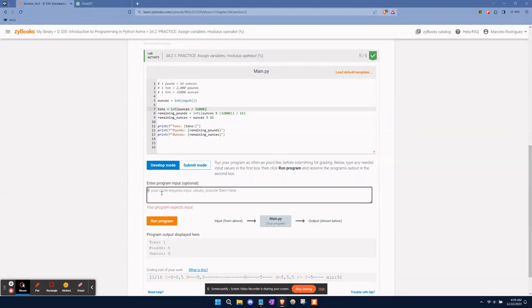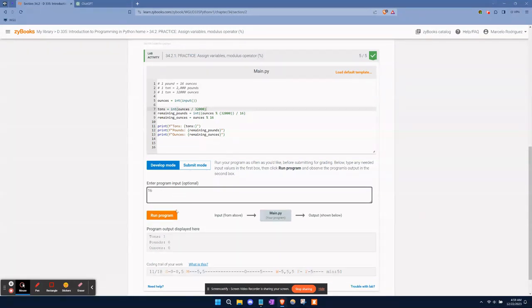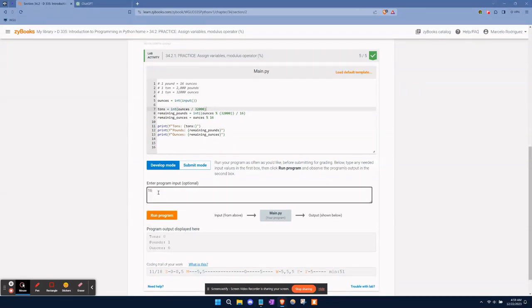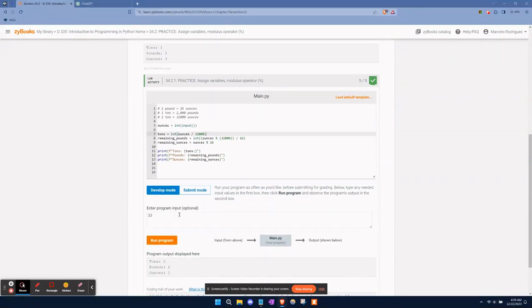It helps to visualize. Like if 16 ounces is equal to 1 pound, you'll have exactly enough for 1 pound. If you get 17 ounces, 16 of that is going to make 1 pound, and you'll have 1 ounce left, so you'll have 1. Or likewise with 33: 32 ounces of that will go to 2 pounds, and you'll have 1 ounce left. So you should have 2 and 1. Okay, so that one's explained.